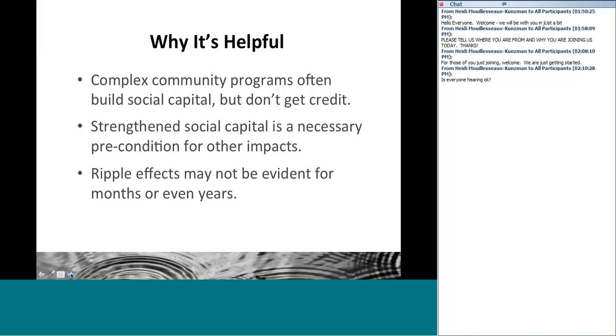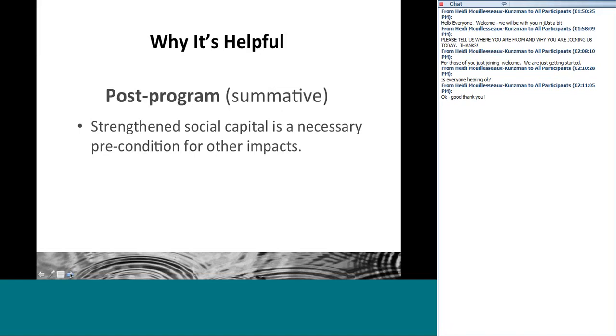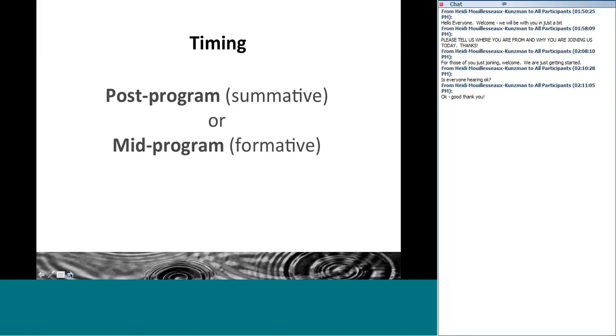So starting out with the things that build that social capital are the ones that create the larger capitals in the future. And that future is very difficult to quantify sometimes because those things in the larger context happen after months or even years. So evaluating an event that's happened before is one of the benefits of ripple effect mapping. You can do this particular tool in a post-program way at the end of a project, which can provide closure for the participants in the program.